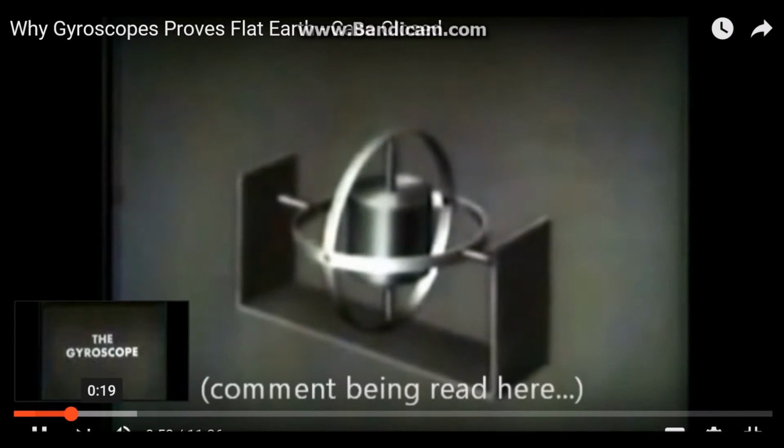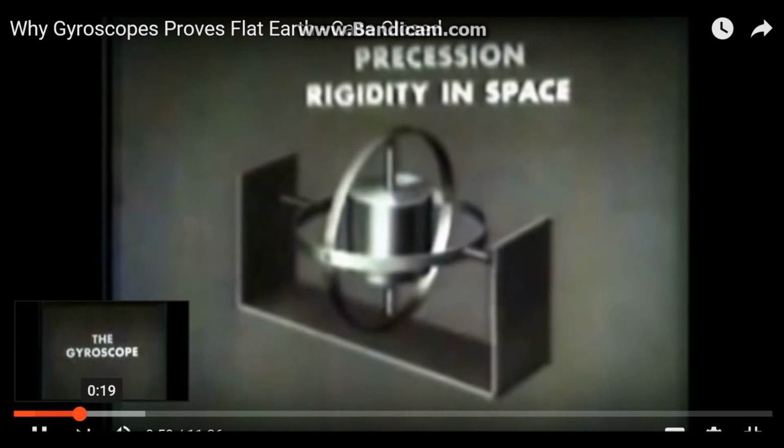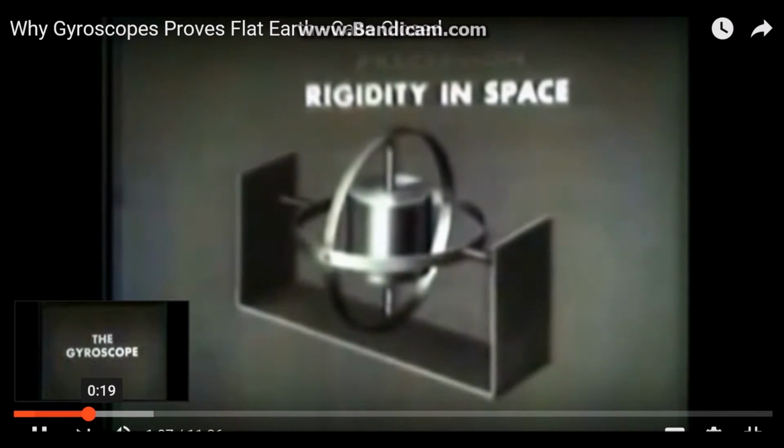However, it seems you could also prove this by never leaving home, unless there's something I'm not understanding. If you were to just set the gyro in a gimbal base, where it could move freely, and then put it in motion with its axis in a vertical position, in the next 6 hours, wouldn't you see the axis slowly move to a horizontal position at the base as the base rotates with the globe or Earth? If it doesn't, then the Earth is not a spinning ball.